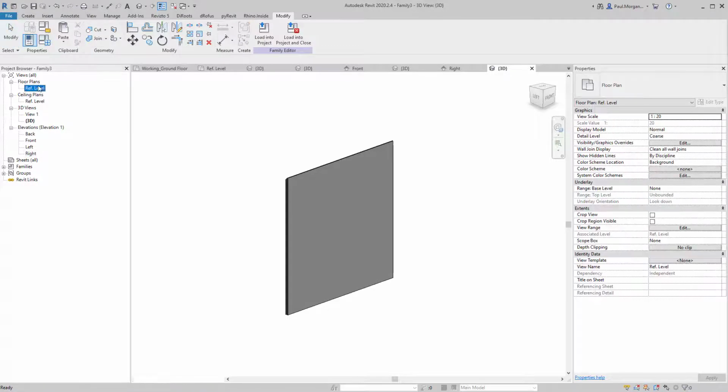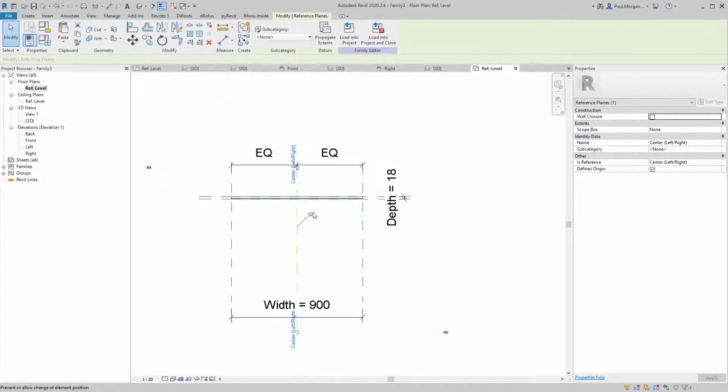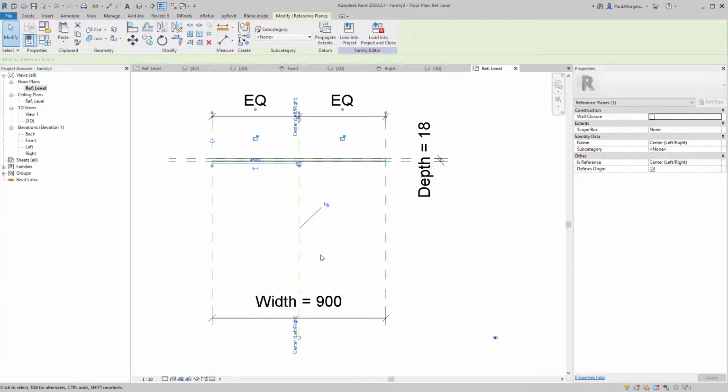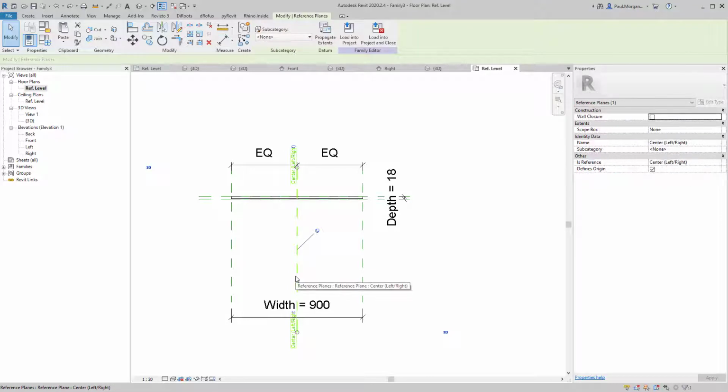I'm going to go to my top view, and there's my center point. I'm going to untick my center point. Now the reason why I'm doing this is because when the door changes size at the moment, the width of this door will be 900, and then you've got the equals on at the top. What that means, when you see that dashed line down the middle and the equals, is that it's going to grow and shrink from the middle. And I don't really want that. I prefer it to grow and shrink from one side to another.